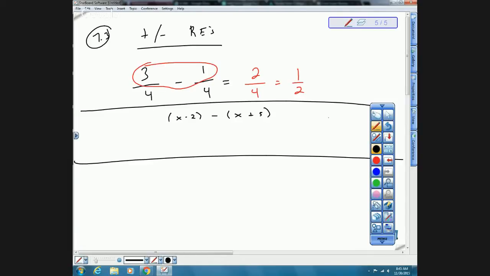If I was subtracting 2 polynomials like this, what was the easiest way to do that? Just go ahead and distribute this -1 and change that to -x minus 5, and now you can just combine like terms. So x minus x cancels out. -2 minus 5 would be -7. Okay, so we will have to subtract polynomials like this. So it's easier if you just change that sign on the second one and then combine like terms. So you don't have to think so much about the signs.